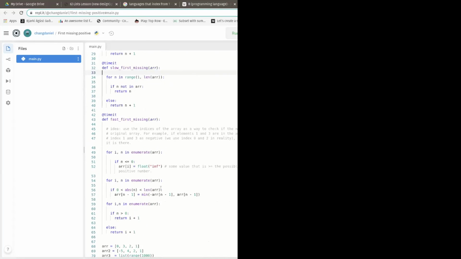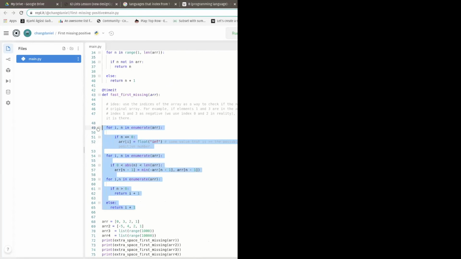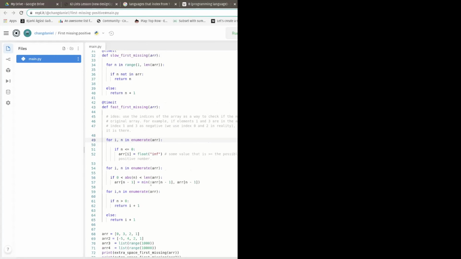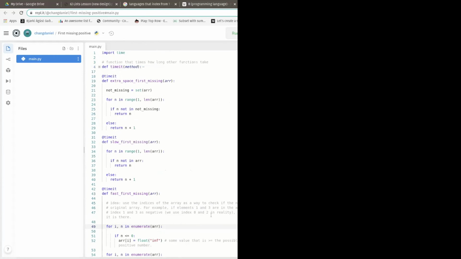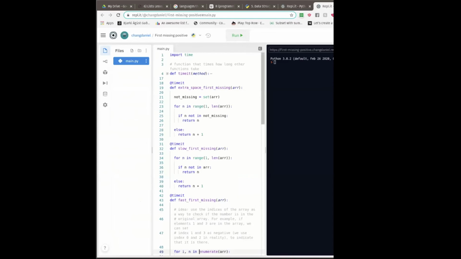This one does, but it is quite slow, and we can see exactly how slow later. And this one is the version that uses no extra data structures or extra space. It uses everything that we learned in this lesson, in addition to the previous lessons regarding for loops. And it also runs in a relatively quick way. So I'll just give a quick go over if people are still on this call.